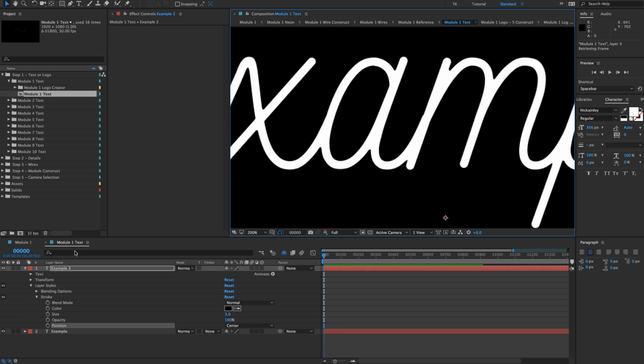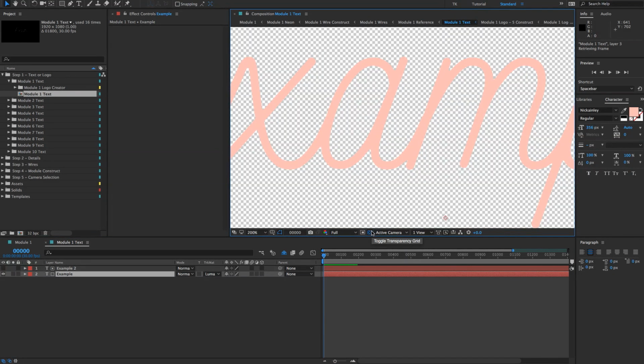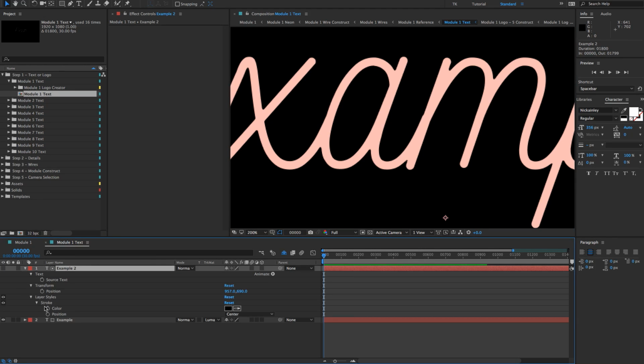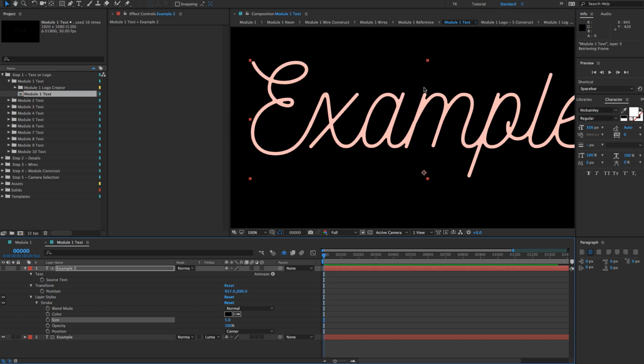So the last step we have to do is to go to our original layer and then go to the track matte and then Luma matte. And now if we toggle transparency, we can see that's exactly what we wanted. It did in fact thin out the font. And the cool thing about this trick, if you hit UU on the layer that's being matted and we twirl down stroke, you can adjust the size of the stroke to thin it out even more.